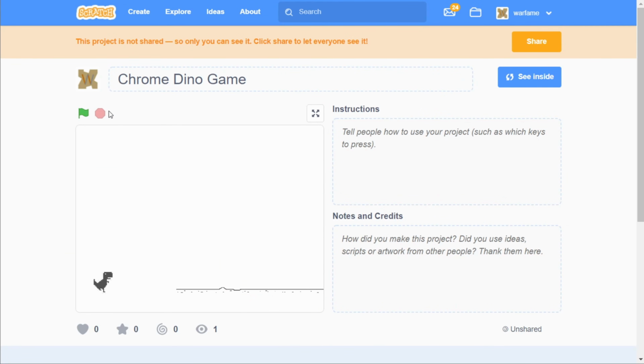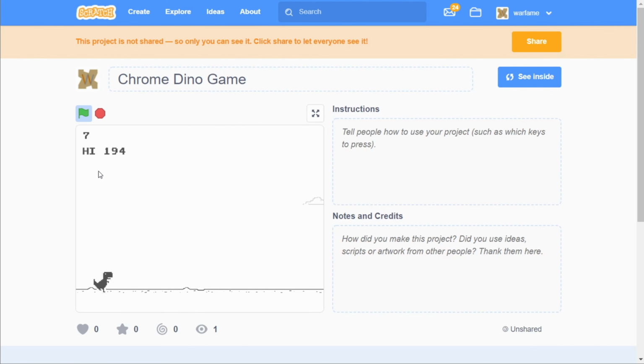Okay, so now I'm at the main project page, and I'm just going to do some gameplay. So as you can see, we have a dinosaur and cactus and some clouds in the background with our scrolling ground. Okay, and we also have our score counter on the top left of the screen. All right, and I'm just going to try running into a cactus. Okay, we have our game over screen with a retry button.